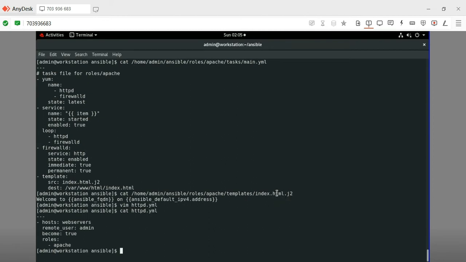J2 is the Jinja template file. And this is the playbook. So httpd, this playbook is calling this role Apache, and it will invoke these files through this role. And I have mentioned the template file in this main.yml so that it will call and execute. So let me run this first.